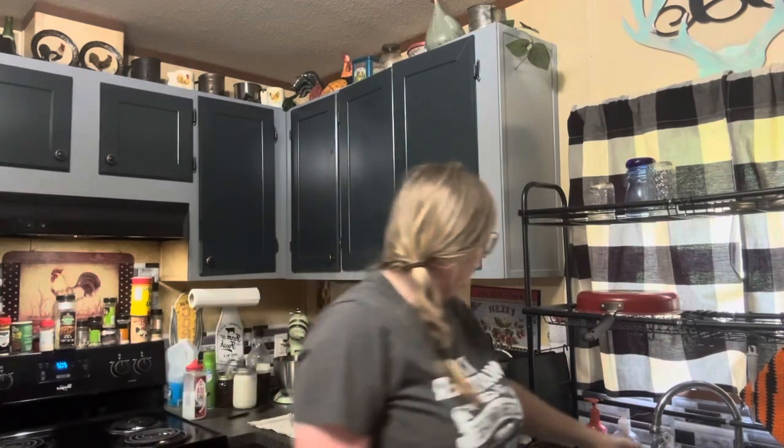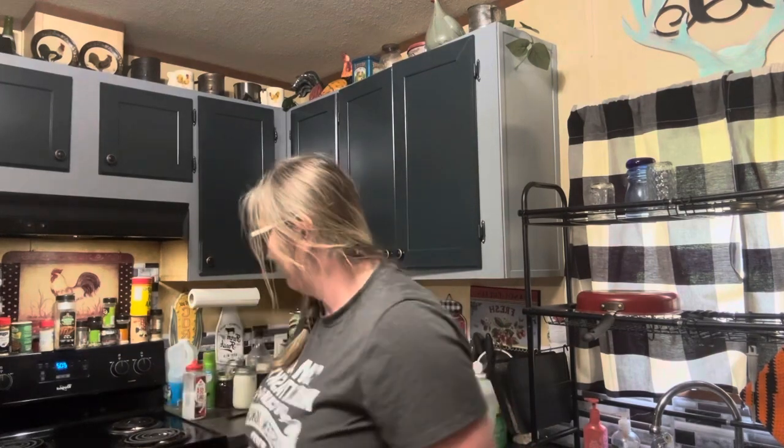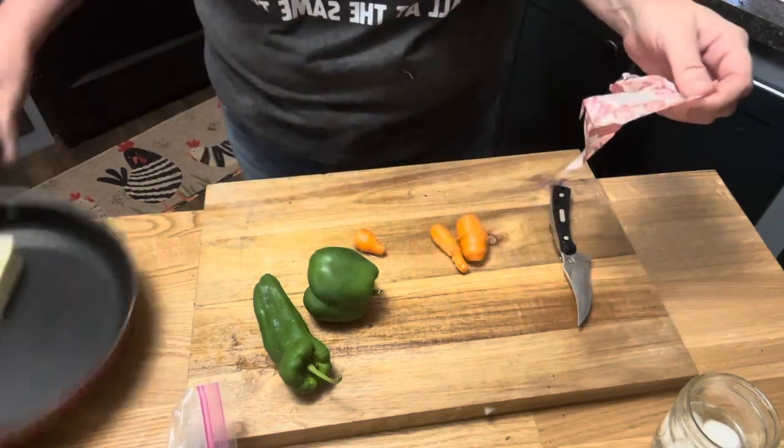Alright, now what we're gonna do is we have quite a few veggies that we've gotten from the garden — we're gonna make a veggie stir fry, nothing but vegetables, but they're all gonna be from the garden. That always gets me excited. I love fresh zucchini sautéed just in some butter and some seasoning — it's heaven to me. But I have broccoli, onions, peppers, zucchini, and we're gonna put all that in the pan and sizzle it down. Let's get started by putting about half a stick of butter in our pan and let it start melting.